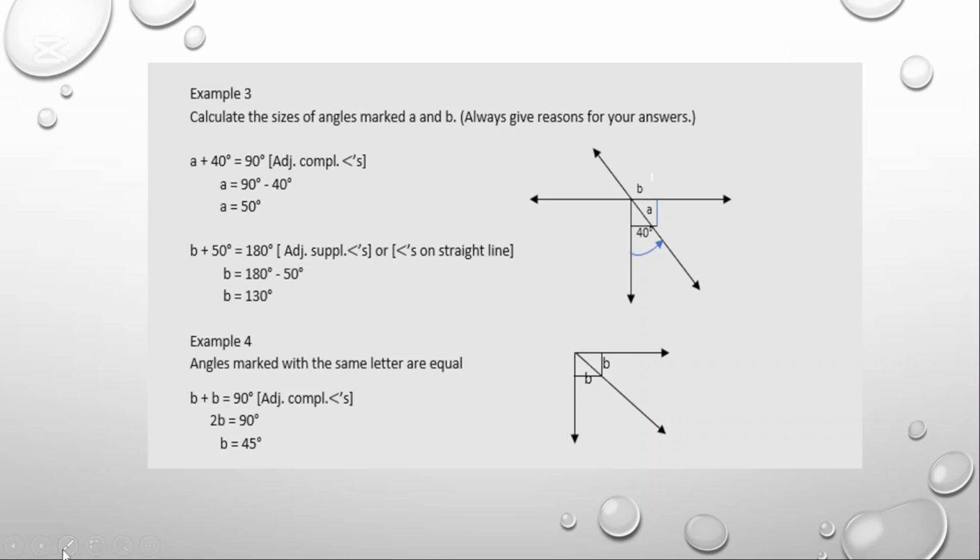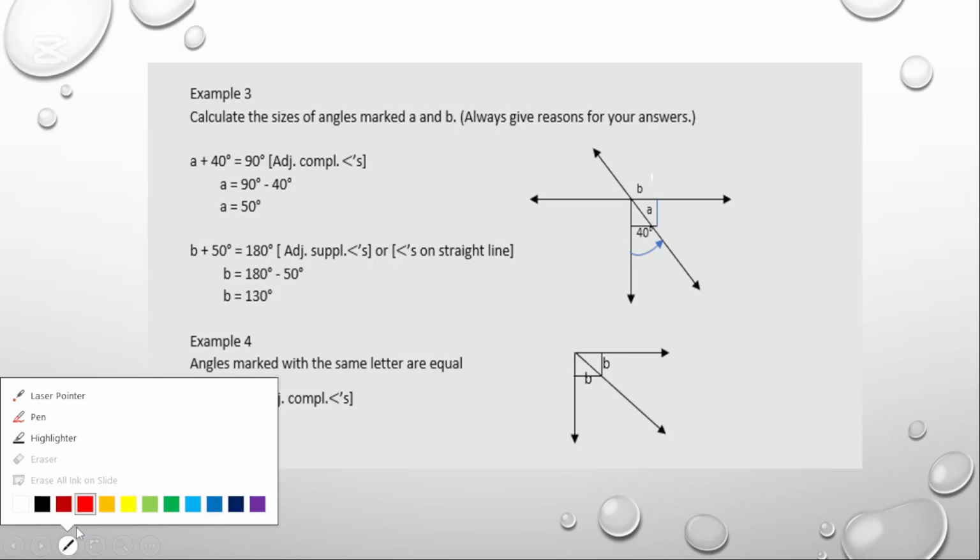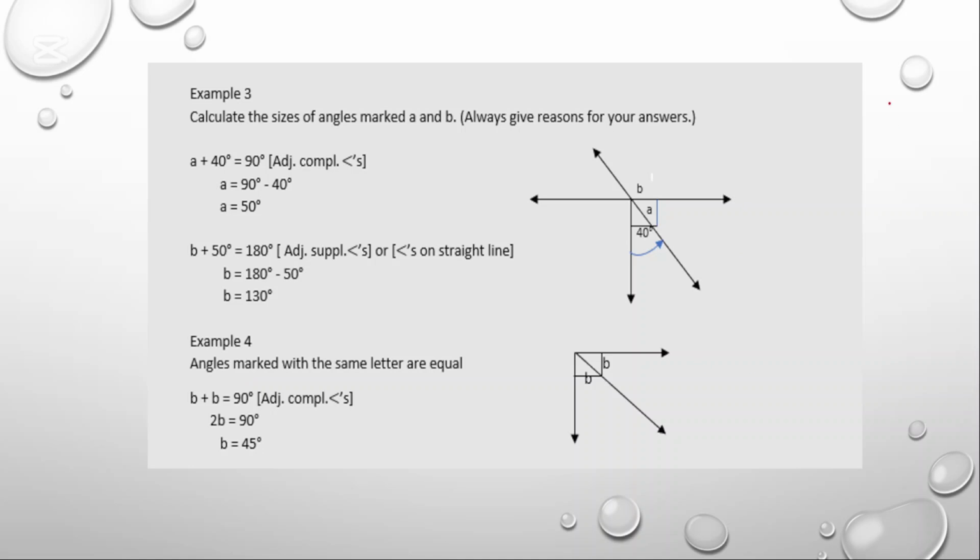It's so much better if you solve a problem in your textbook or on a worksheet. Take out your pencil and write in the answer. It is so much easier to find the next unknown angle. So what I'll do now, I will write in here that A is equal to 50 degrees. Okay, a bit ugly, but we have it there. A is equal to 50.